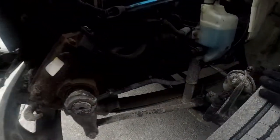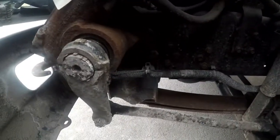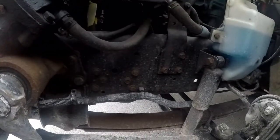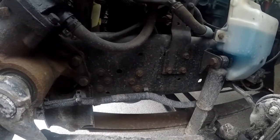That brings us to the suspension. Our hanger mounts, properly mounted and secured to the vehicle, not cracked, bent, or broken, not missing any nuts or bolts. Our frame, not cracked, bent, or broken, properly mounted and secured to the vehicle, not missing any nuts or bolts, no unauthorized holes or welds.